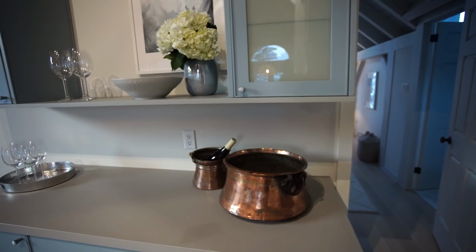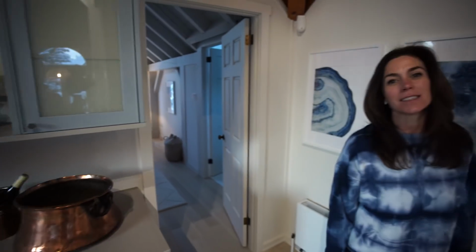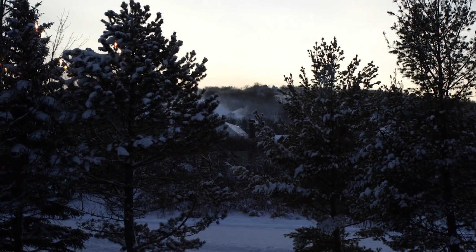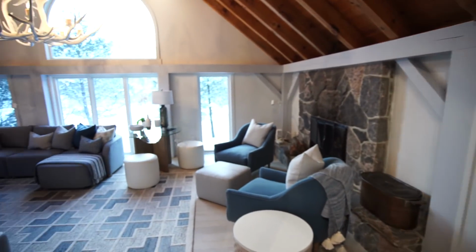Wait a minute, do you see what I see? What do I see? Oh yes, some white wine and some glasses. I know, but what do you think? Minister of Exteriors, this isn't our house. We have to go home to our house if we want to have a little... They would miss just one bottle, I think. We have our own bottles. We don't steal from our clients. But look at it. Look up there right now. The snow guns are going on the hill.